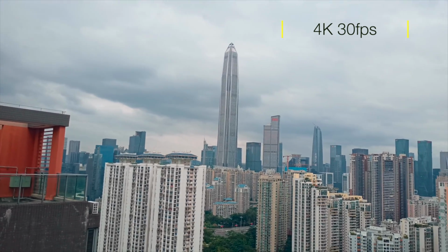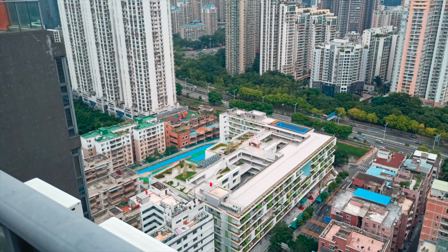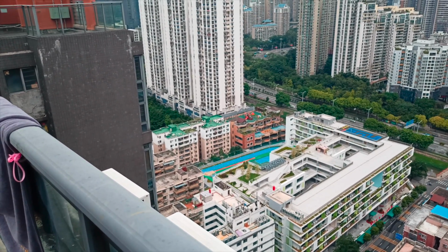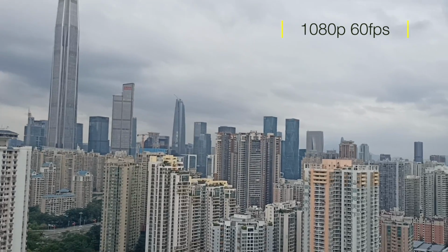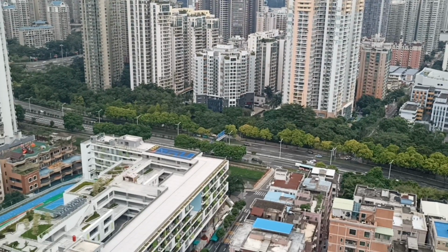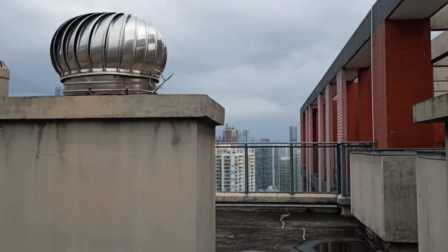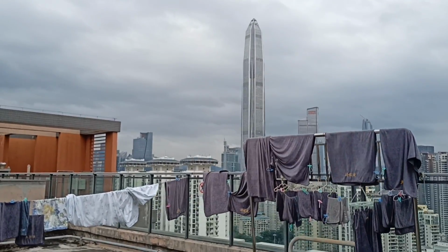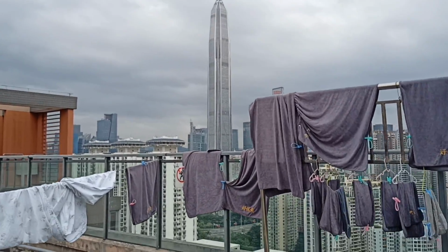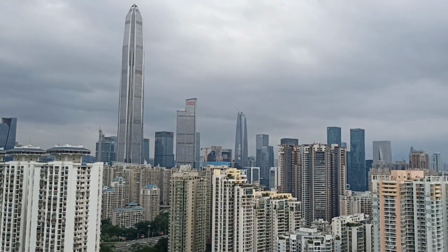Video on the main sensor goes up to 4K and looks decent. Colors are slightly oversaturated in my personal opinion, and the stabilization isn't as smooth as it is when shooting in 1080p, which can go all the way up to 60 frames per second and provides a much smoother experience when walking and panning. And overall, the footage on these cameras is very usable if you want to vlog or do something more than upload to Instagram or Facebook. And all of that was before I discovered you could film super slow-mo on the front-facing camera.